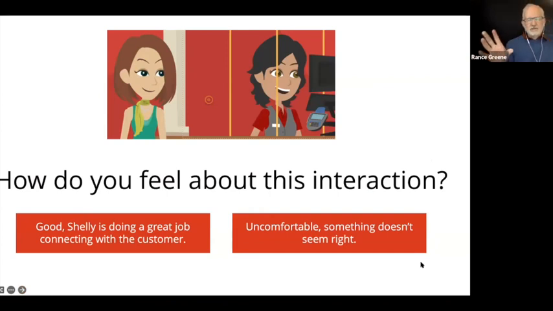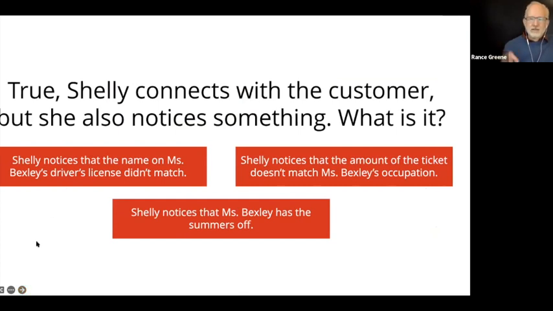So after the story, then the learner would see the screen. How do you feel about this interaction? Good, Shelley's doing a great job connecting with the customer. Uncomfortable, something doesn't seem right. So if they select good, Shelley is doing a great job connecting with the customer, we go to this. True, Shelley connects with the customer, but she also notices something, and what is it? That's right, Chris, it's an ethical dilemma, right?